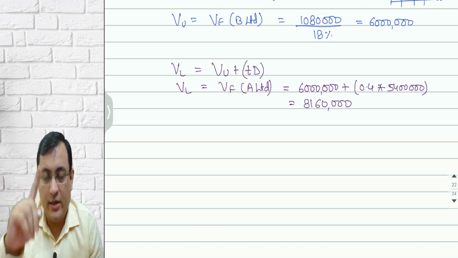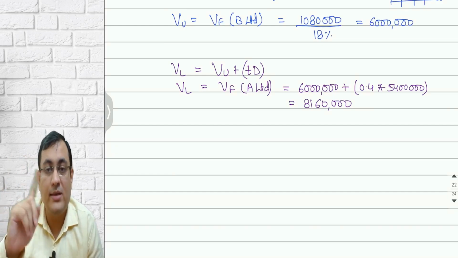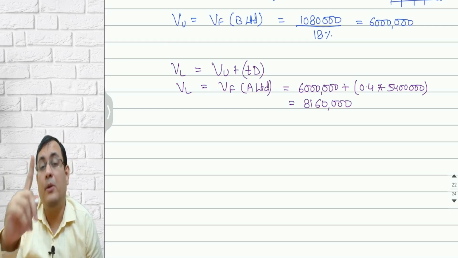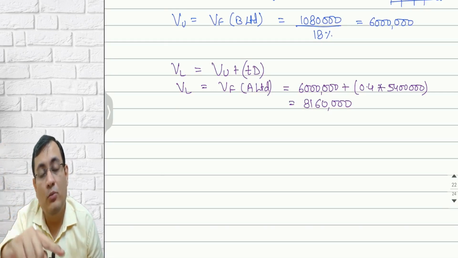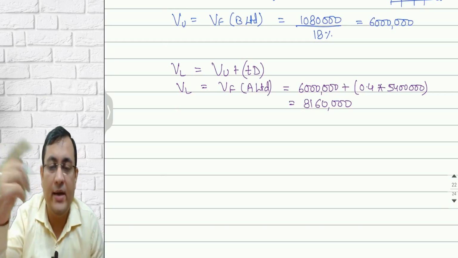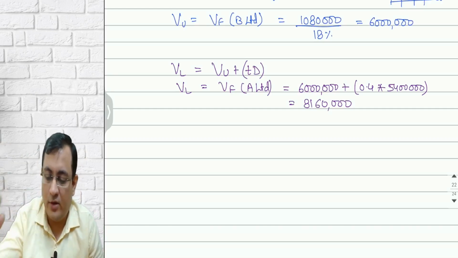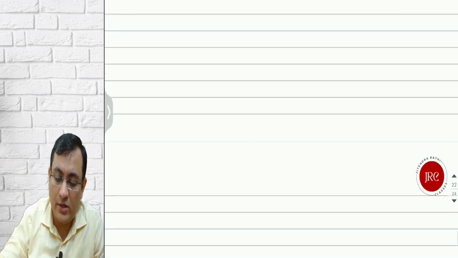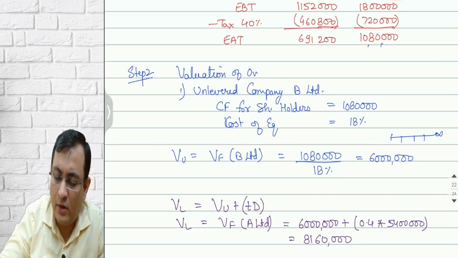So capital structure is impacting the overall value. So as you increase the debt or government increases the tax rate, your value of firm will increase. So for an issuer, the optimum capital structure is that point where the valuation is maximum. So to maximize the value, you should maximize the debt, and the maximum level of debt theoretically can be 100% of the capital employed. So that is the optimum capital structure as per this theory. Now we have got the valuation of the overall firm.